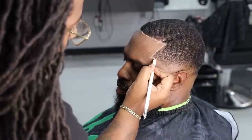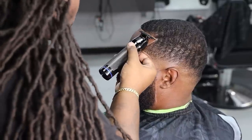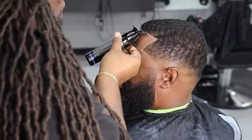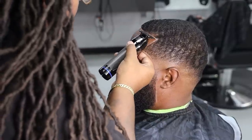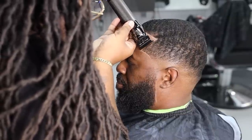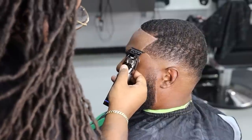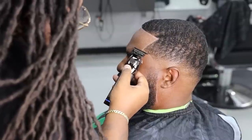As you guys can see, I create nice thin lines, clean lines. I really wish I caught this fade stuff because it's looking really good. I'm going in with my Snap FXs now. I want to blend my line with my Snap FXs — I'm just more comfortable blending my line with these clippers than the instincts, because I know how much pressure I can put on the client's head with these. I'm not pushing these at all. I'm just letting them tap his head and I'm bouncing right off, letting the clippers ricochet that color and disperse it across his skin.